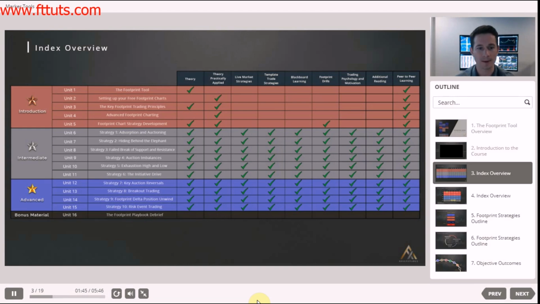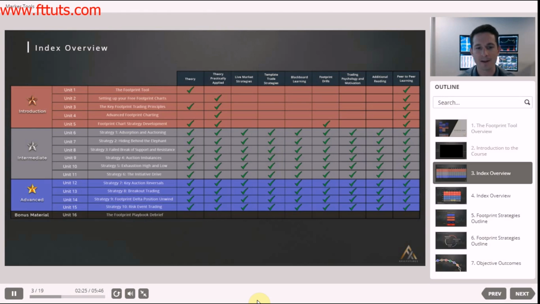Then you can see in every unit 6 to 15 we will have a template. We've designed a very unique template that you will fill in for every single strategy so that you can form very strong habits whilst developing these strategies in units 6 to 15. Then in every unit 6 to 15 we'll also have a Blackboard learning feature, which predominantly focuses on the smartboard. I get to annotate the examples with you, point out the key features, really break it down into layman's terms to ensure that you're not missing out on any of the key concepts.